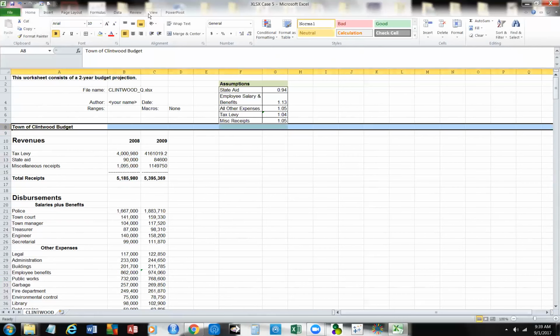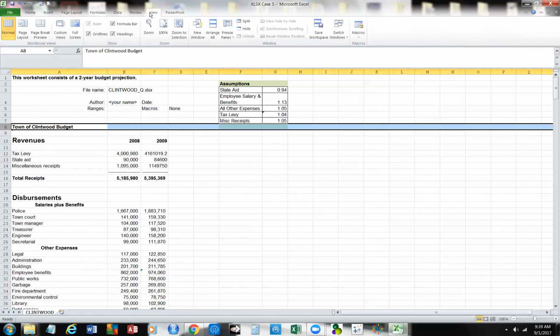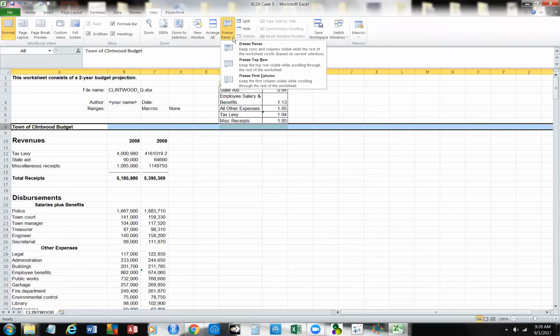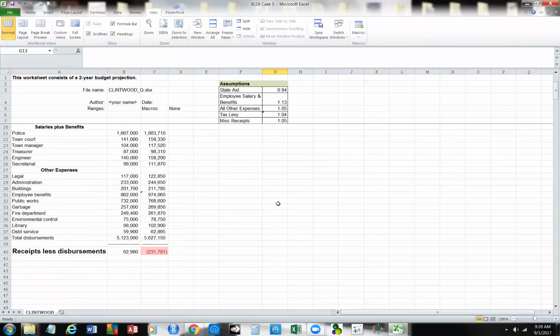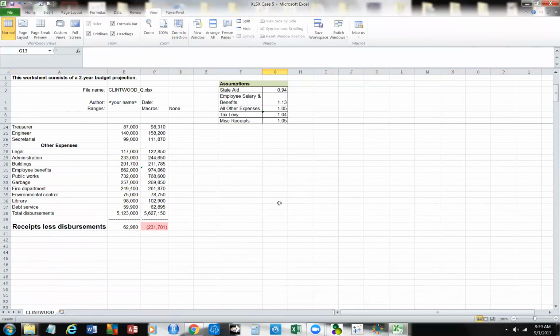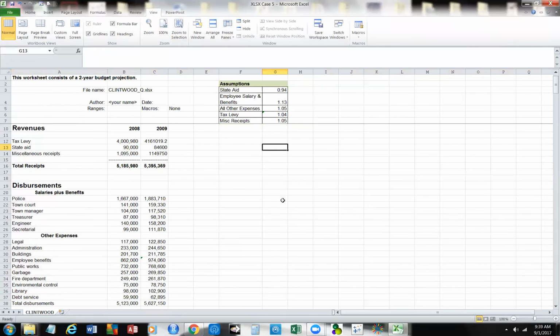I'll click on view, and I'm going to try freezing the pane. I don't know if that's going to do us any good. Yeah, there we go. We freeze the pane, and here we are. That's good. Now I can scroll along, and I don't have to worry about losing the assumptions that I had up top.